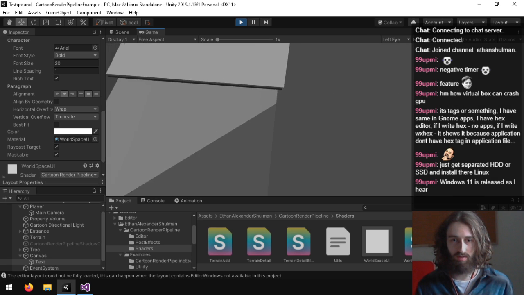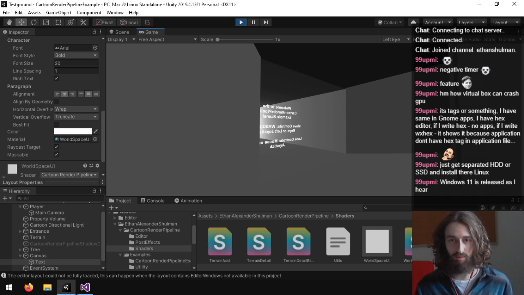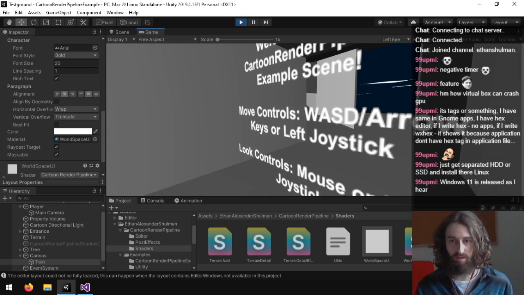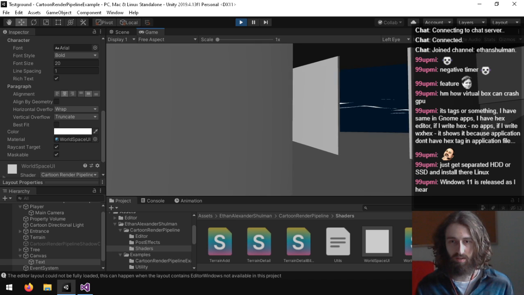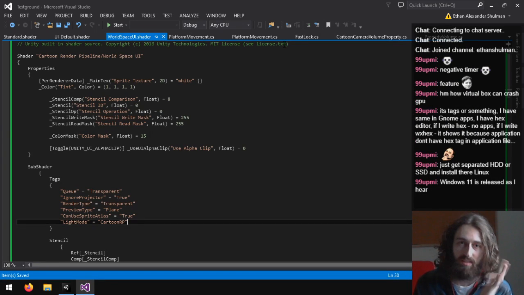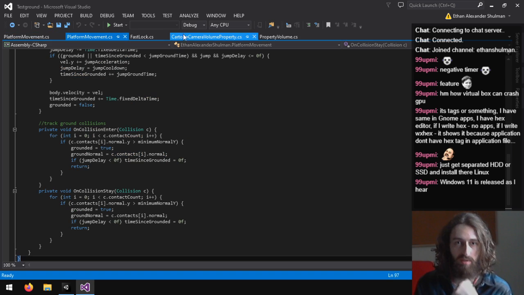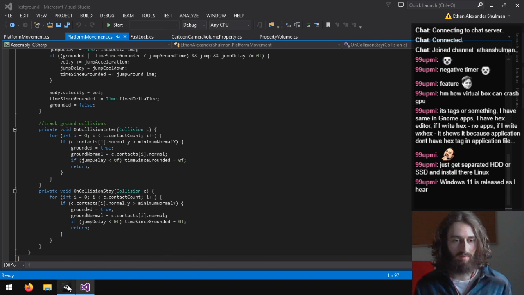There we go. So now we have anti-aliasing, and we've got world space UIs with proper depth testing. So our world space UI will actually have post-processing applied to it, which some people might like, some people might not like. It's the way it is. Can't really choose it, because it's the way Unity works.